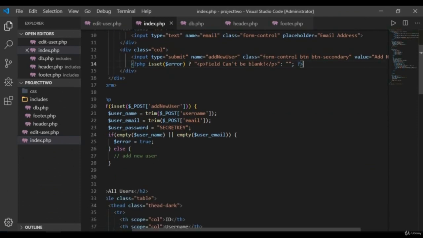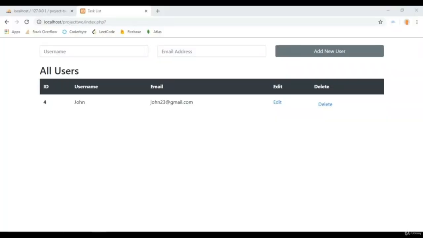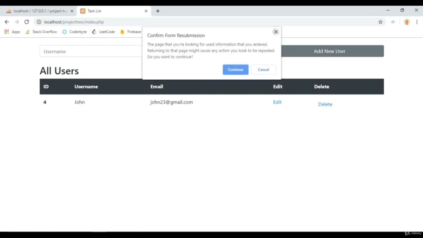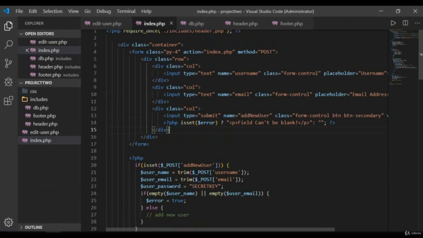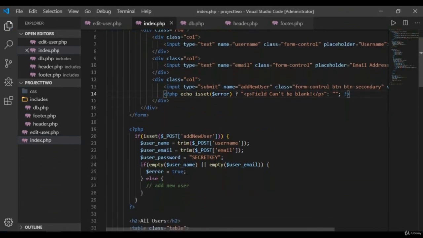And now try this. It should work now. Reload. It will not add a user, but if the field is blank, then it shows right below there the blank. Alright, what's wrong there? Okay, here we should use echo, right? It just returns this one or this one. Alright, and echo, and put it at top.